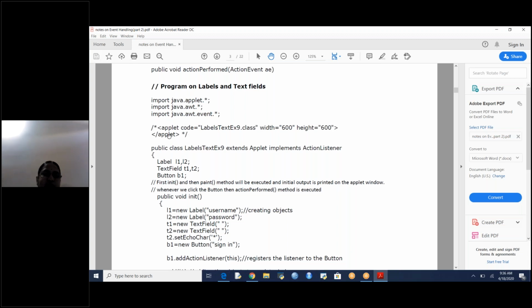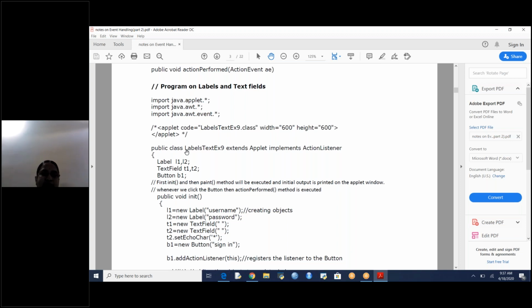Appletviewer will execute only this when you execute the program with appletviewer. Appletviewer will consider only the comments, and the compiler will skip the comments. Whenever you execute the program, appletviewer will execute only this. That's why I have written the .class file here. Like the JVM executes a .class file, here appletviewer will execute the .class file. And this is the size of the applet window. That's it. Next, the 3 import statements are a must.